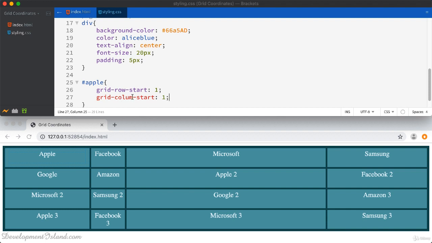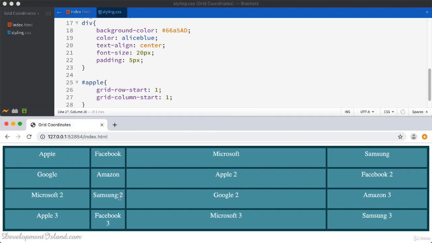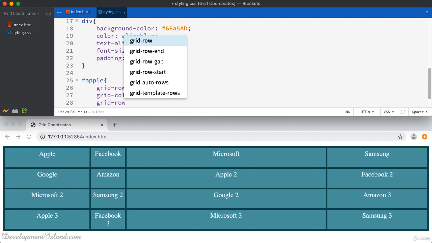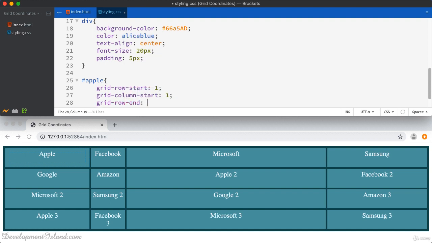All right, so the starting point is having the coordinates 1 and 1, which is the first line horizontally and the first line vertically. Now we want Apple to end right there, meaning it's going to occupy these 2 cells, right? So the end point is that one, which is the intersection of that line and that line. So we're going to have another property, which is grid row end, which is 3.